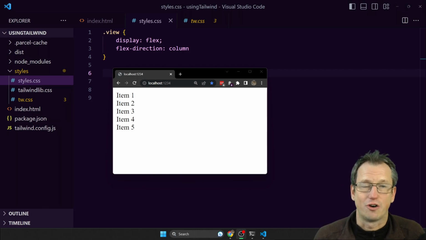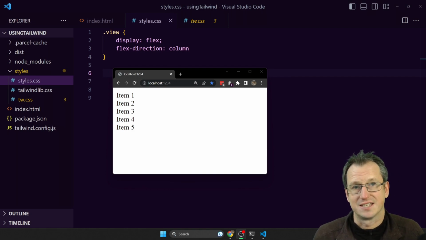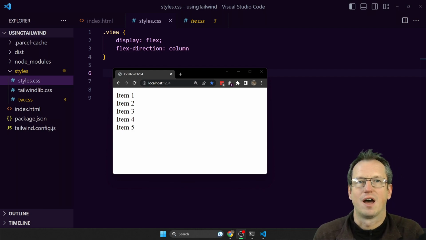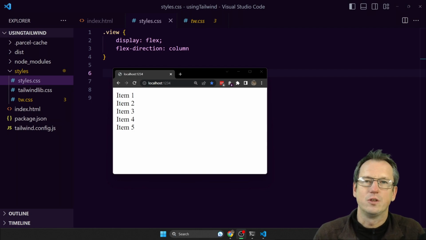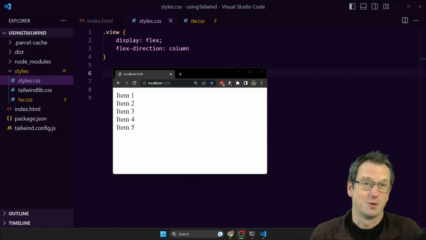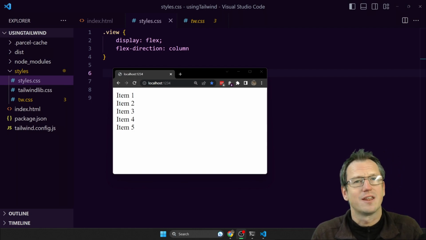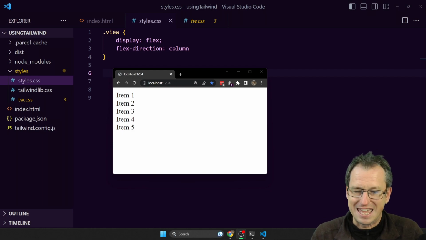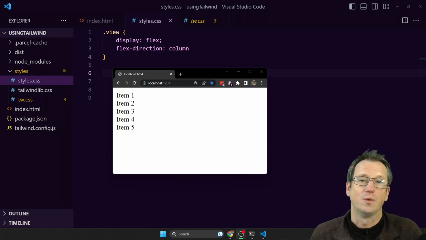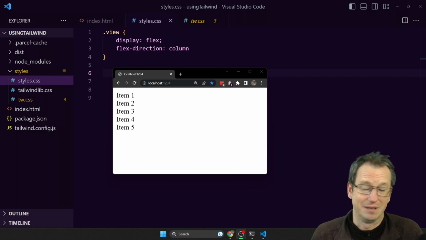Compared to writing normal CSS with classes for responsive design, where you've got to create a media query and then have that override a class, we're writing it inline with Tailwind, so it's kind of like inline CSS. But with inline CSS you can't use media queries, whereas with Tailwind you can because they're classes. None of that probably makes much sense, so I'm going to give an example and show the differences between the two, and why Tailwind is a lot easier to use in my opinion.